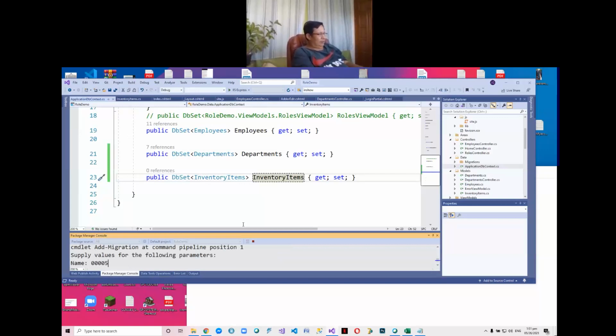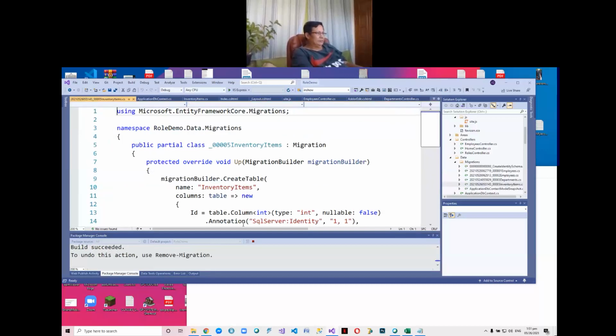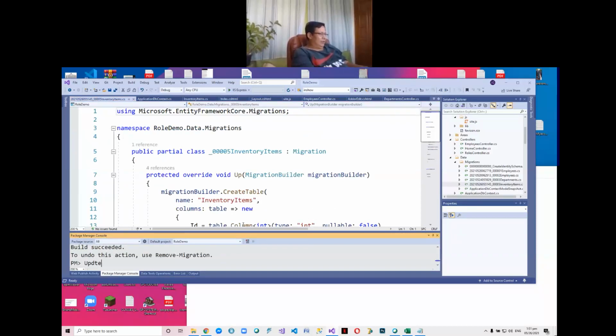We're at migration 5 now. Inventory items. Then update database. Okay, let's look at our database.